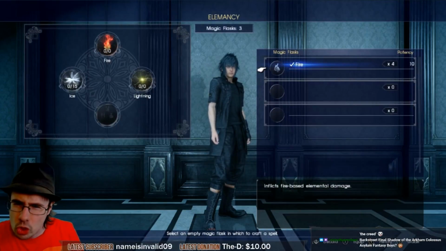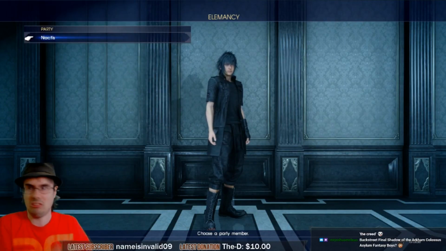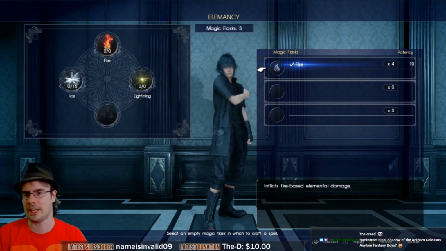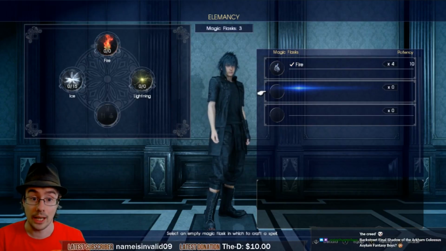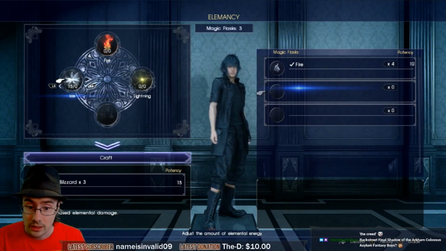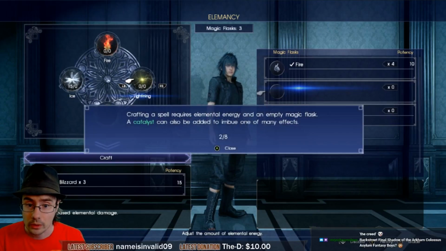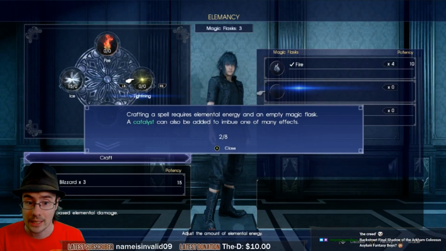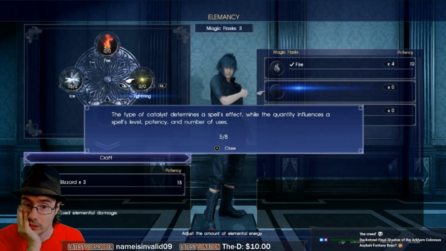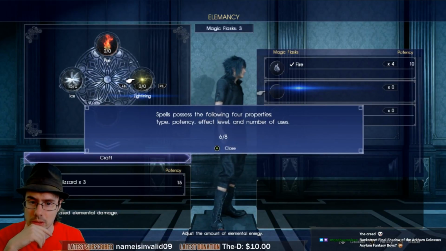Now I'm in party, but I didn't choose party earlier. Like if I do equip, it goes directly to equip, but if I do back, it brings me to party, which, so no, this should have had a list of breadcrumbs to know where you are at all times, because this is confusing. And also, if I want to craft, there is no craft button. There is an assign button like this, and then that's it. I mean, there's no confirm. There's no. Thank you. An energy and an empty magic flask. The type of catalyst determines the spell's effect. Spell possesses 4 properties. Yeah.